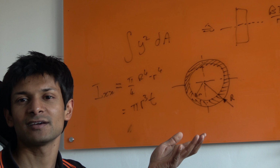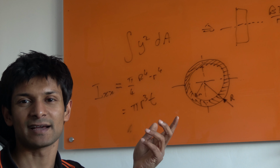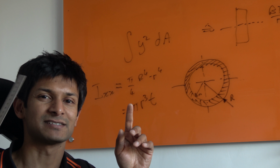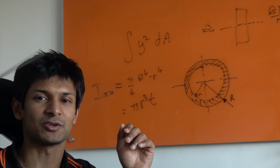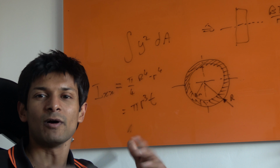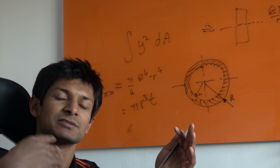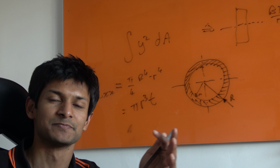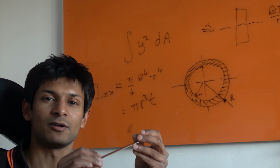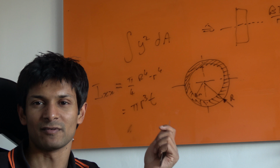So if I take a 30mm axle, which would be a BB30 axle, it would be pi times 15 times 10 to the minus 3, because it's in millimeters, all cubed, times the thickness. The thickness might be a millimeter, and that will give you an answer. What that means in real terms, if you forget the maths, is that if you go from a 24mm axle to a 30mm axle, you will increase the stiffness of the crank by almost double. It's actually 1.95 times more. So that is the second moment of area.